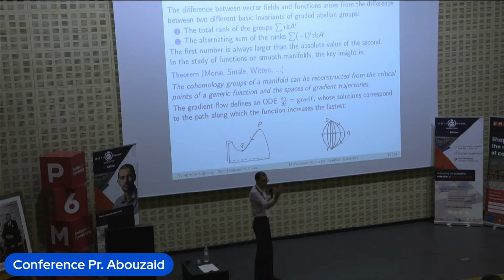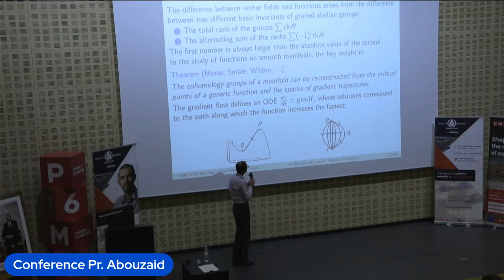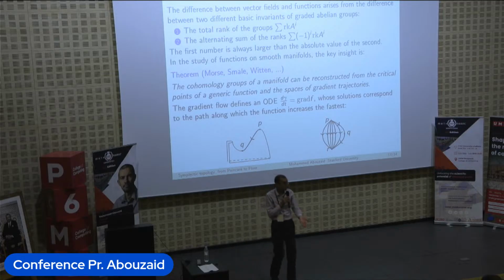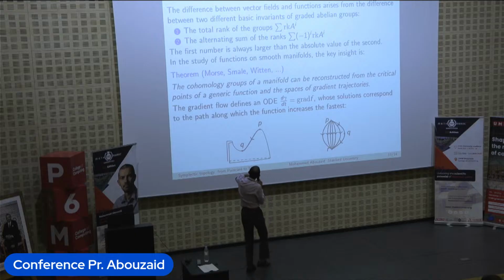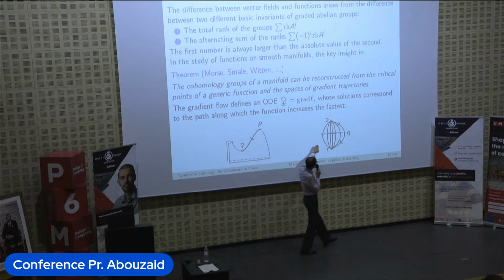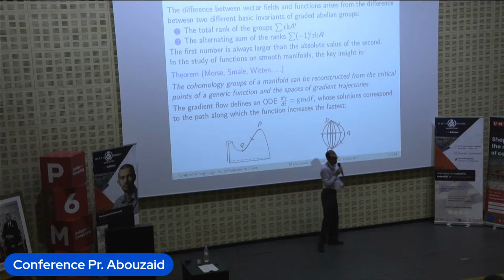Or another way to say this, if I were to take a ball and I drop it at the top and I punch it, move it a tiny little bit, it will roll down the hill. The path that it will follow will be the gradient trajectory. So what Morse realized is that if you keep track of these critical points, there's 2 over here. And if you look at the gradient trajectories between them, more importantly, there will be some situations where there's like 1 parameter families of gradient trajectories, and then they will converge to other ones.